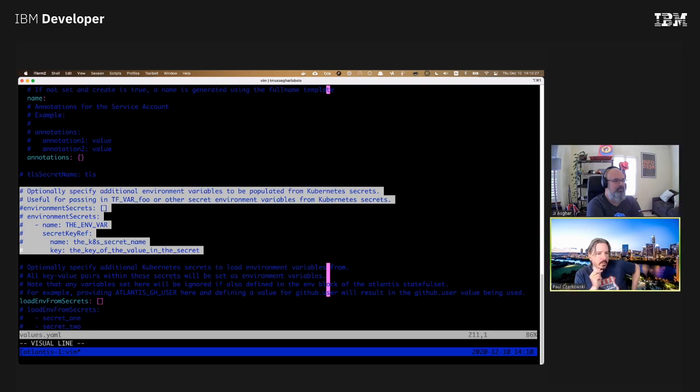Well, yes and no. So when you set this environment secrets, it's basically adding secrets to the kube manifest. And so that secret can be of the form name secret key ref, or it can simply be name and value. Both are valid. When I was messing with it the other day, it could not find the TF-var name.